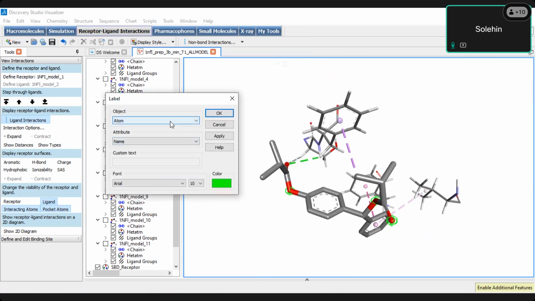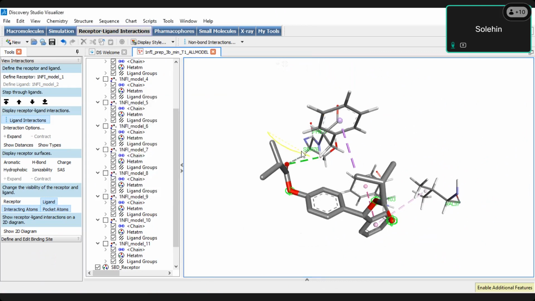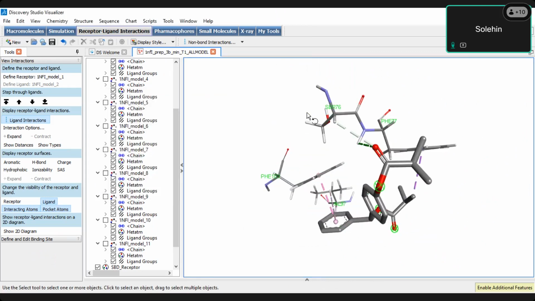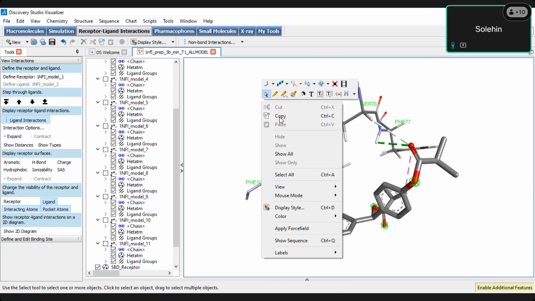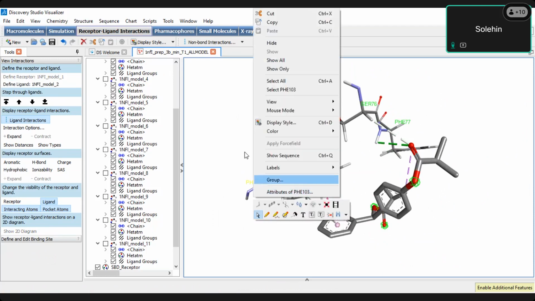Okay, here the item is we don't want to label. We just want to label the amino acid. And then the font, the size is really up to you. If you want to use whatever font, up to you, and apply. Like this one, we can see that the name of the residue is not really clear. Also, it's okay. And then we need to just change it.